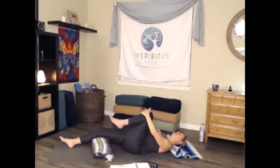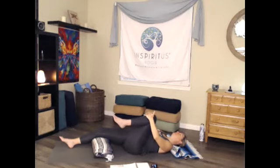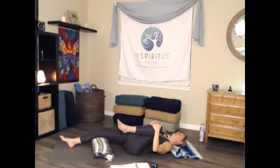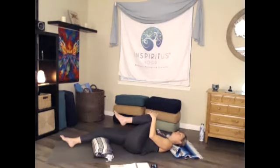Go in the other direction here. Just tracing the edges of that joint. Gently begin to guide that knee toward your left armpit and just squeeze here. Keep breathing. Make sure that right side stays grounded so we're not rolling to either side. Gently bring that knee more toward the center of your chest. Squeeze here. Again, breathing.